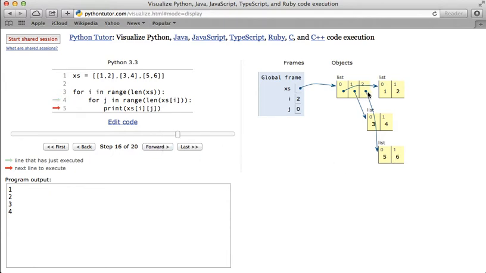So j is inside index 2, which is another list, and then it starts from index 0, which contains the number 5. Print the number 5 on the screen, and then j moves to the second index inside the list. So j is 1, the number 6. Print that number 6. Alright, we are done with j, we are done with i, we are done with the loop. Exit. This is all the numbers inside the list, and this is how you access a two-dimensional list.